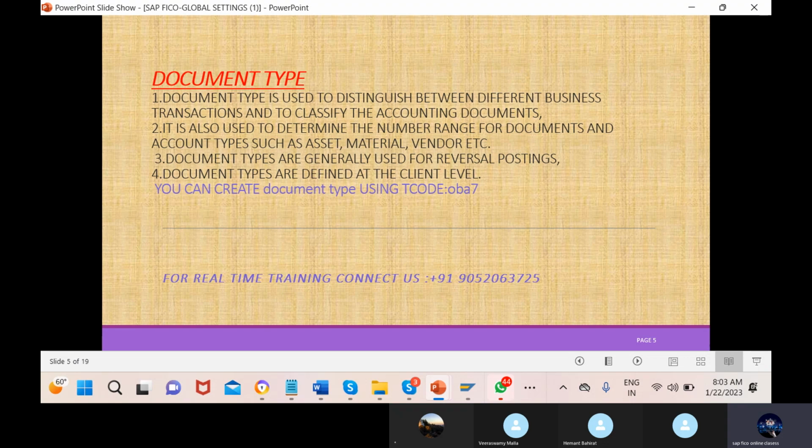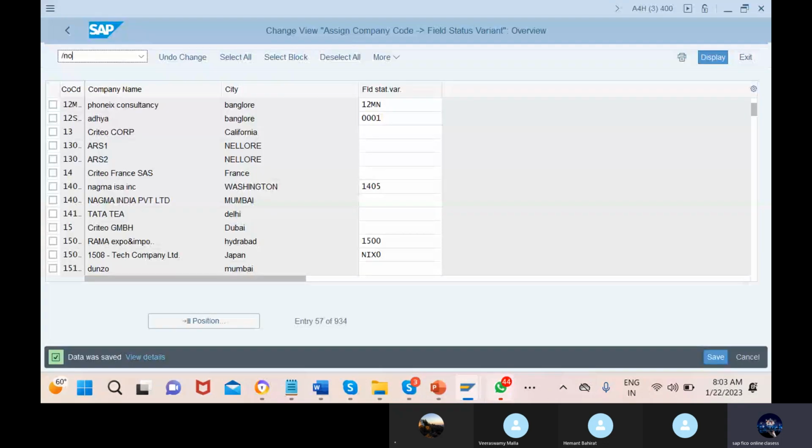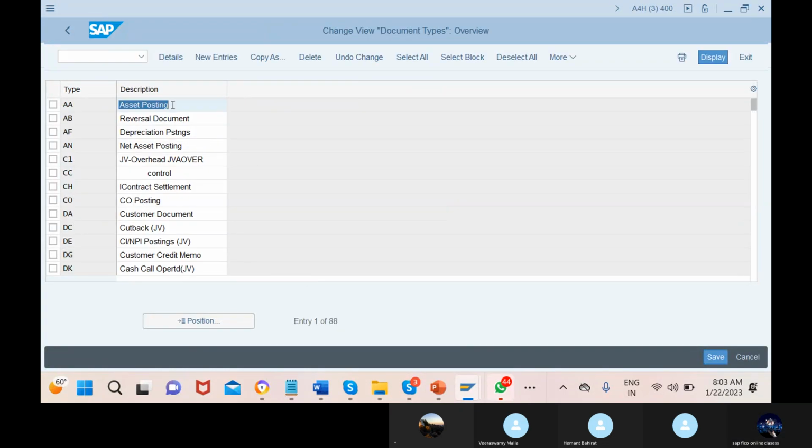Just wait. In order to define the document type, go to the transaction code OBA7. Here you can see, guys, this is the document type, and it is about what kind of document it is.